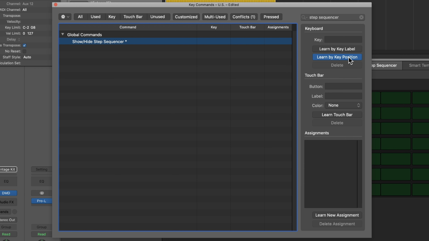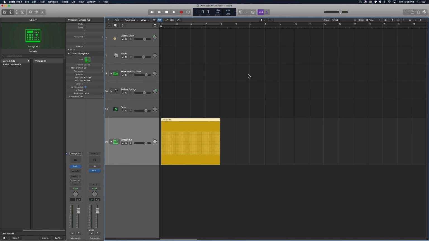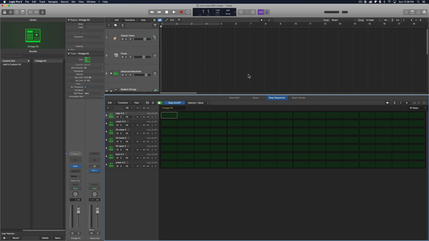So what I'll do is I'll learn a custom key command for this, and what I'll use is Shift-Option-period. Believe it or not, it's pretty hard to find available key commands in here because most of them are already used up. So P opens up the piano roll editor, Shift-Option-period opens up the step sequencer.